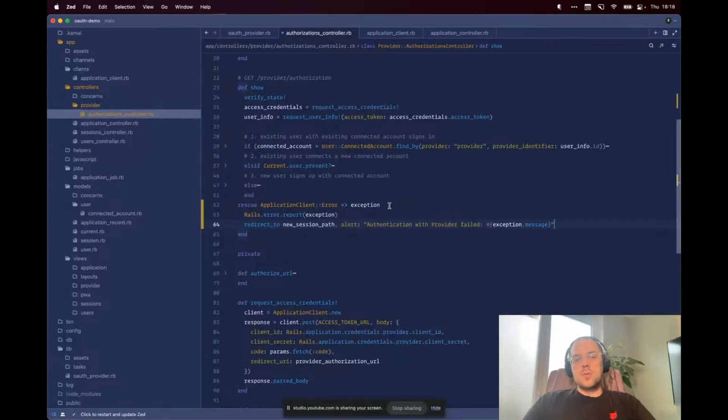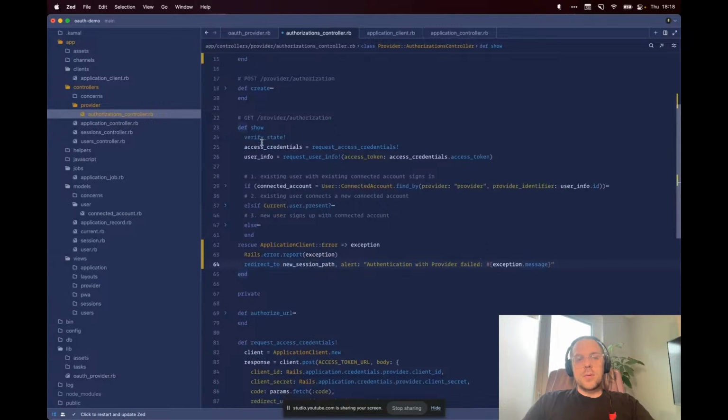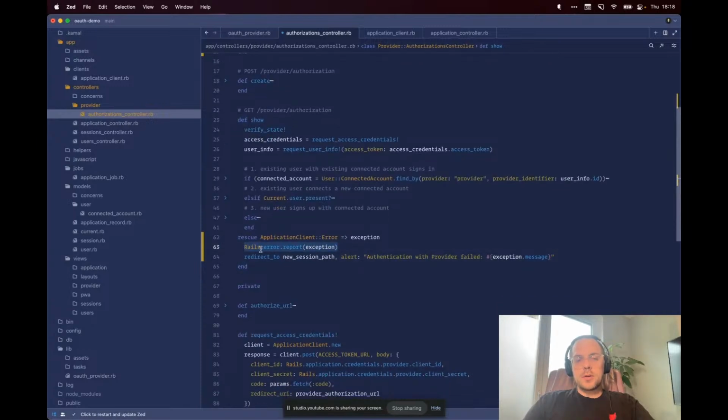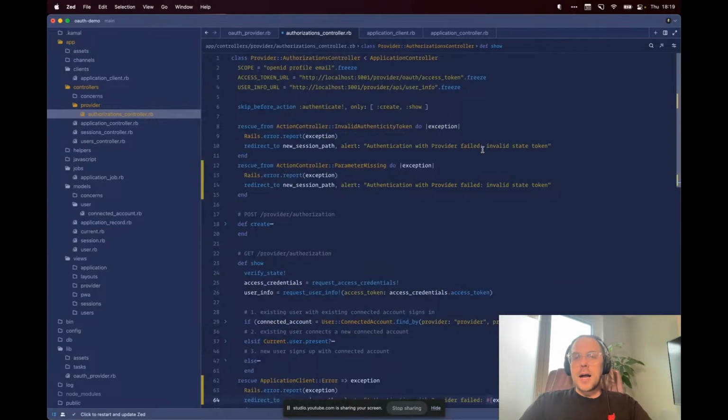And to do the same basic things, right? We want to report our exception and then issue a redirect. And we can just report back whatever the exception message is, if we decide, right? We could also hide all of these things and just provide a very generic error message so that we're not leaking too much internal information. This is a decision for you to make in how you are building things.